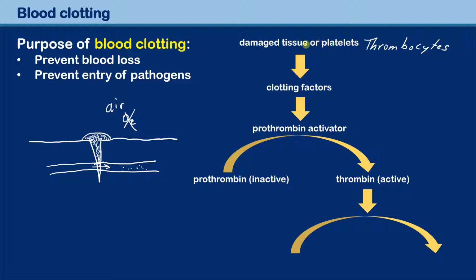So what we have is a sequence of steps here. The damaged tissues release the clotting factors, they switch on the prothrombin activator, and the prothrombin activator switches on, yet again, the prothrombin to form thrombin. And now what does the thrombin do? The thrombin, now being active, is able to switch on fibrinogen, which can be found, believe it or not, floating around inside the blood, and converts the fibrinogen to an insoluble active form called fibrin, and that's the blood clot.